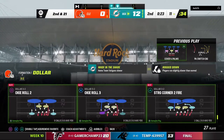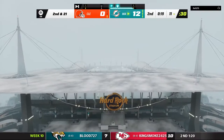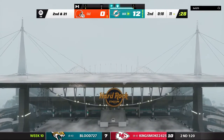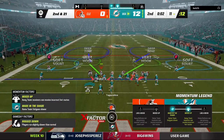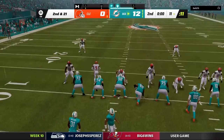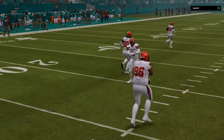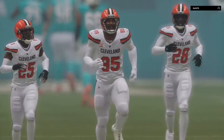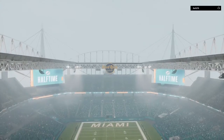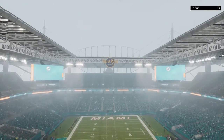So, Charles, no turnovers yet for this offense, but those sacks now, they're starting to pile up. And one thing usually leads to another, because they've got to figure out how the offensive line and everyone else involved in protection can keep their quarterback upright and allow him a chance to throw the ball downfield. So the two teams will head to the locker rooms here in Miami with the Dolphins on top. As we send you up to Orlando to check in with Jonathan Coachman at our EA Sports Halftime Report.